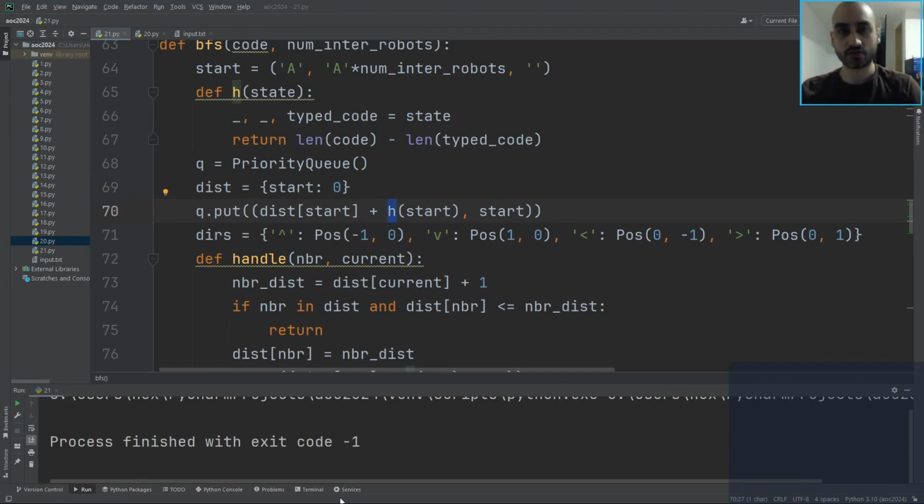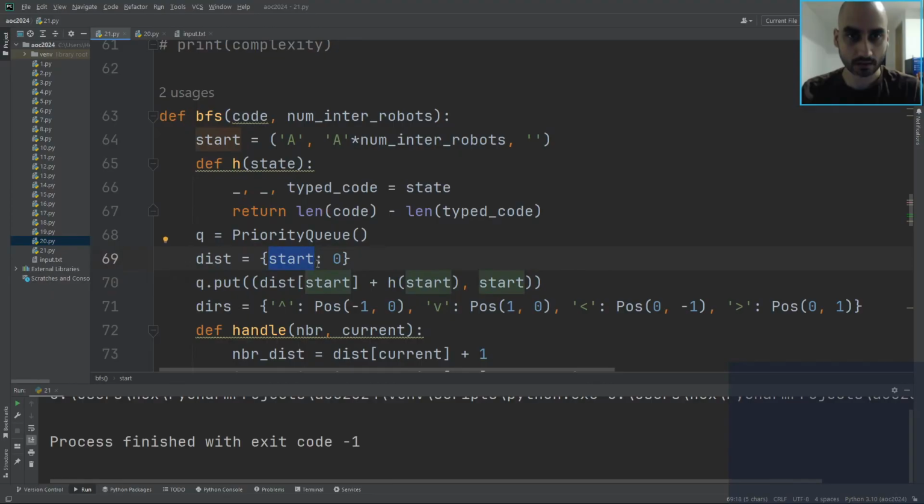Let me just check the A star wiki if maybe I've done it wrong. So you start go. G score is the distance, F score is the heuristic applied to the start state.